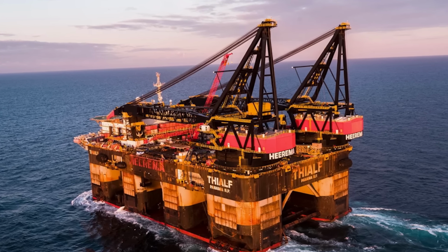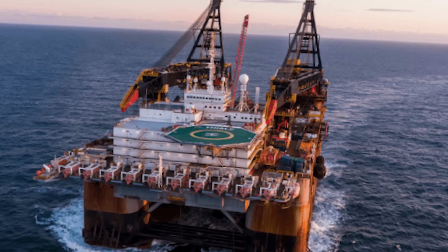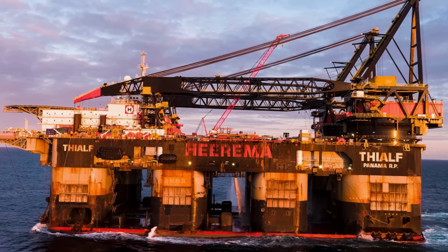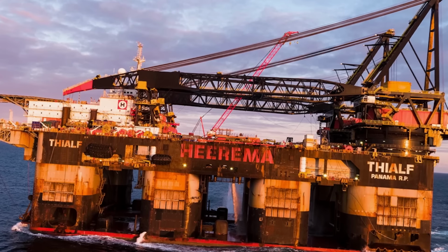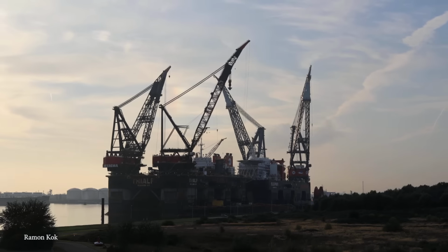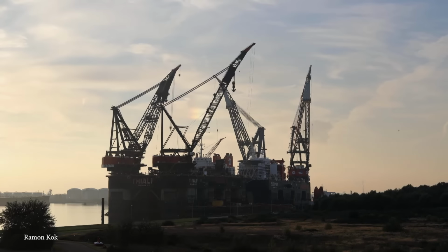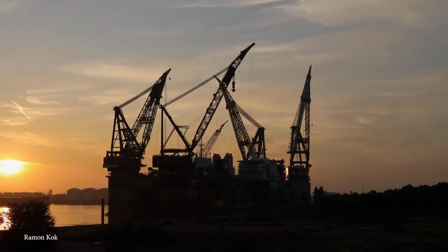What truly sets it apart are its remarkable specs. With a depth of 162 feet and a draft ranging from over 100 feet to a minimum of 43, this vessel navigates the ocean's depths with grace and precision. Housing a crew of over 700 members, the Thialf is a self-sustaining maritime city, accommodating its dedicated team with unparalleled comfort. Its prowess extends beyond the sheer size. It's equipped with a flight deck capable of hosting a Boeing Chinook 234 class helicopter, and the Thialf ensures seamless air support for logistical operations.